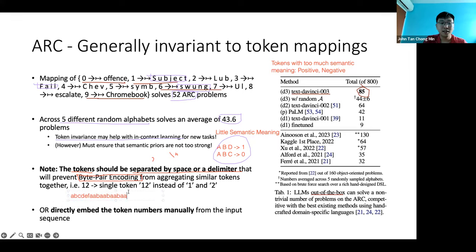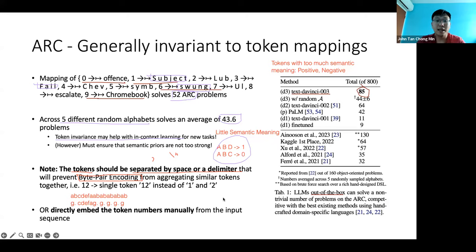Let's make it easier. Let's just do A, B, A, B, A, B, A, B. Because AB appears so many times, you might change AB into a new token called G. So it can be like that: G, C, D, E, F, A, and G, G, G, G, G. You can do this iteratively. You group more common occurrences of letters together to form new tokens. So if you were to put your random tokens side by side, there's a small chance that your tokenizer might group them as one token.